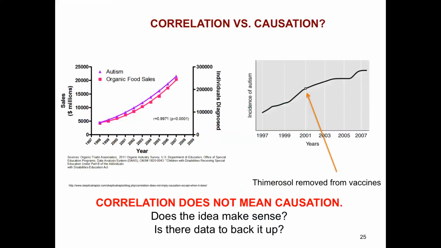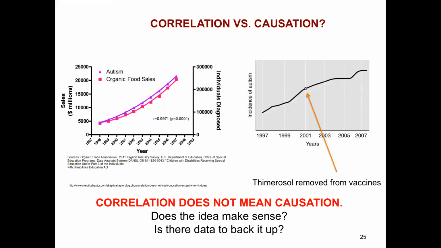Let's think about this. Correlation versus causation, okay? Now, correlation does not mean causation. So here on the left, we have a graph of the rates of autism, and we can see that those have increased over the years, as well as organic food sales. Now, is that a correlation or a causation? All right, are organic food sales linked to autism? And we did a survey in class, and most people look at me and say, no, can't be.